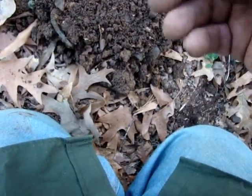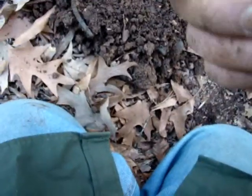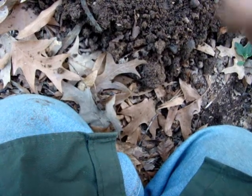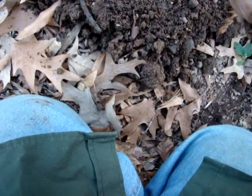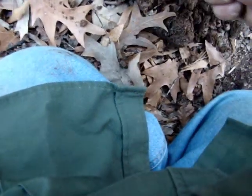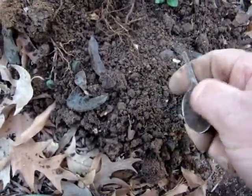Guys, there's my find — it's a spoon, a little spoon. It looks like a baby spoon almost. I bet that dude's silver — it might not be, but it's coming out of the ground shiny. It was amongst all this glass. I don't know if there's gonna be anything on it or not because half the handle's broke on it, but I'll get back with y'all and let you know if it's silver.